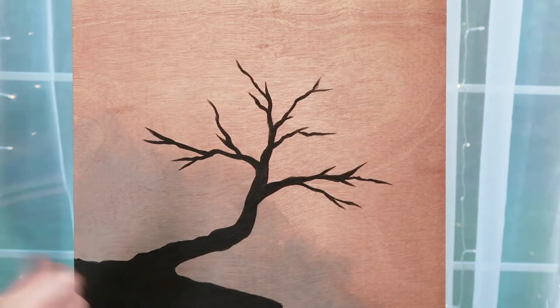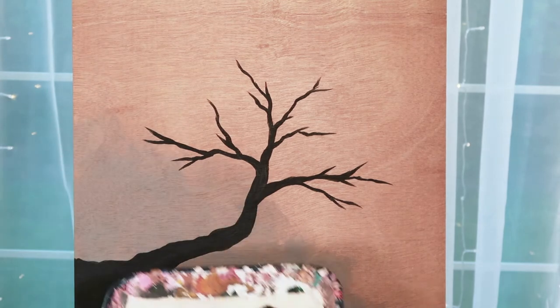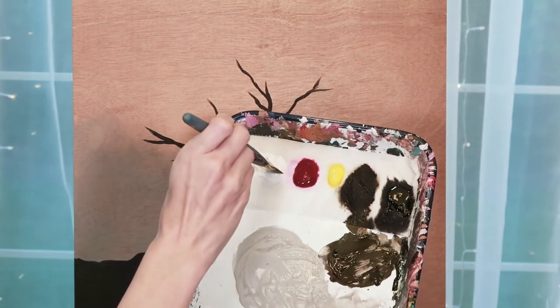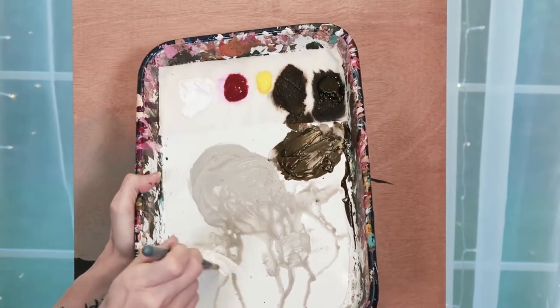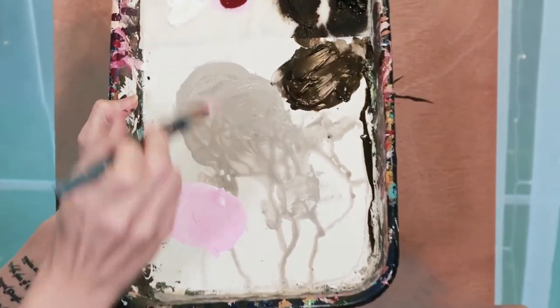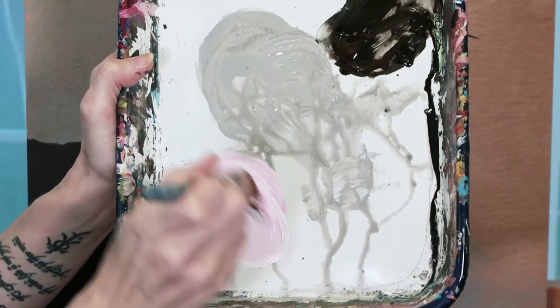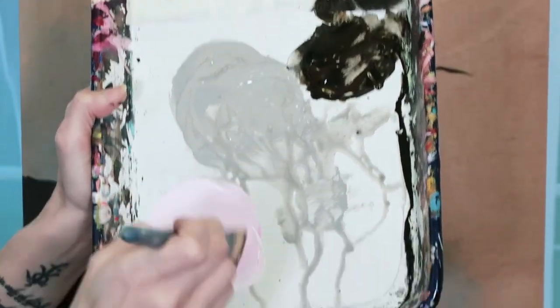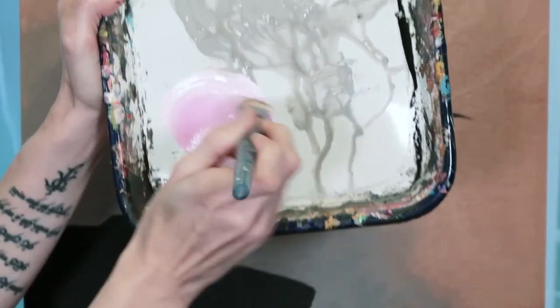We're gonna do a pink color, a very pale pink. So I'm just gonna find a clean area on my little tray here, and I'm gonna mix up some white and a little bit of magenta. And you could just leave it like this, but I like to warm it up with just a teensy bit of yellow. Go even lighter. And we'll probably do a couple different color pinks in here to get some lighter and darker variations. Okay, so that's my first pink color.